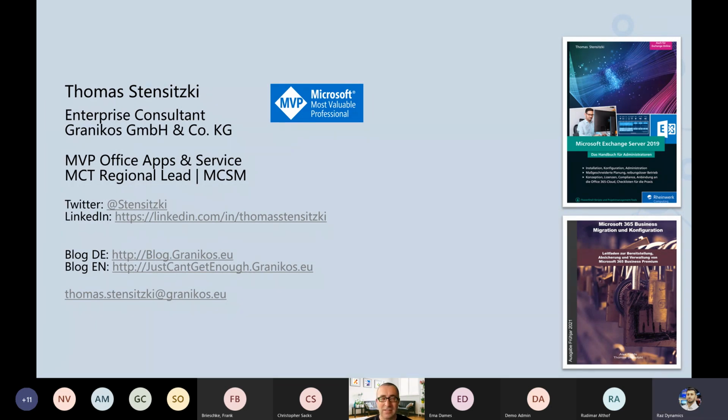Could you share some information about these publications as well? These are two German-speaking publications. One is about Exchange Server 2019 and another about Exchange Server vNext, or the last Exchange Server, which is currently in preparation. The other one focuses on Microsoft 365 Business, the translated version of the Microsoft 365 Business Migration and Configuration book by Alex Fields, where I am a co-author of the English version.